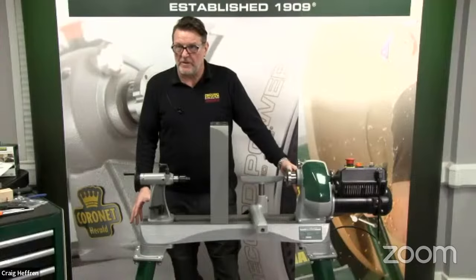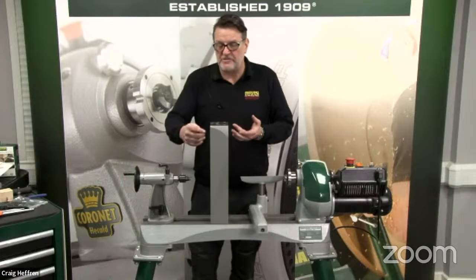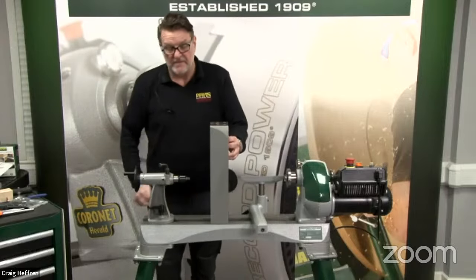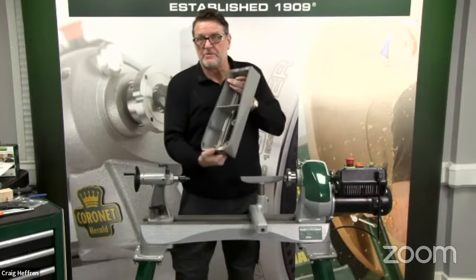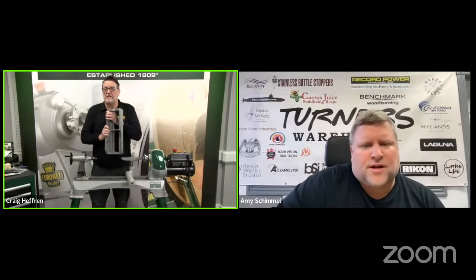I'd leave the legs as they were. If you're putting two on, I would be looking for more support on the legs. What I've actually got on the one in the other training room, I've put this bed on, and then I've moved the legs from where they are to the end of the bed extension. So if you look again underneath, it is machined to allow you to put the legs on. So it gives you that full support again. So it's all the little things like this.